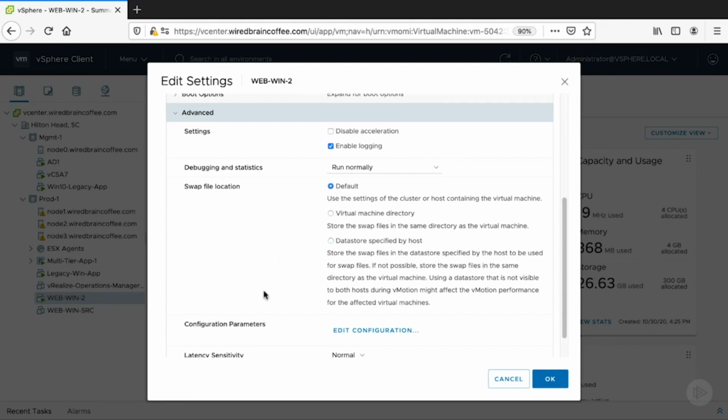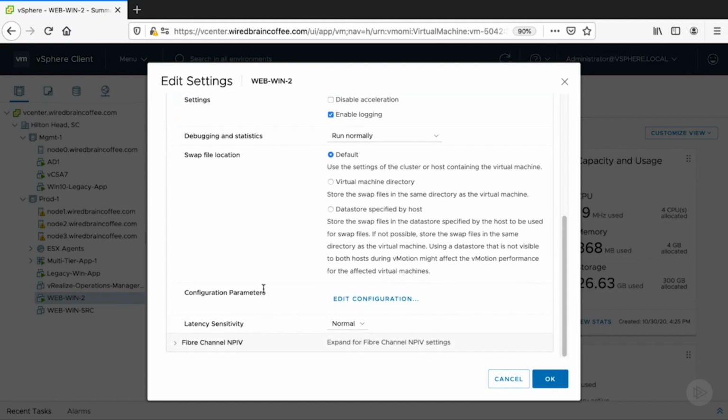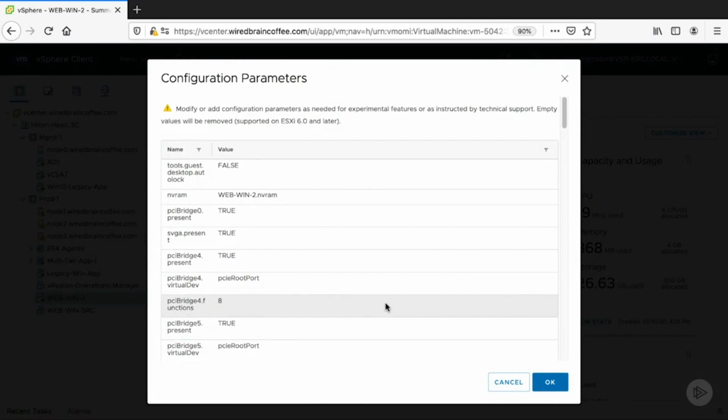We'll leave the default here as we do with really all of these advanced virtual machine settings. Like I said, these aren't things that you want to go in and change without a good reason and without full understanding. Next up here underneath configuration parameters, if you click edit configuration, this is typically what we're talking about when we refer to advanced virtual machine configuration parameters.